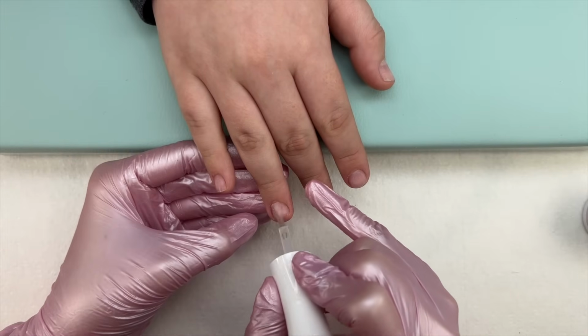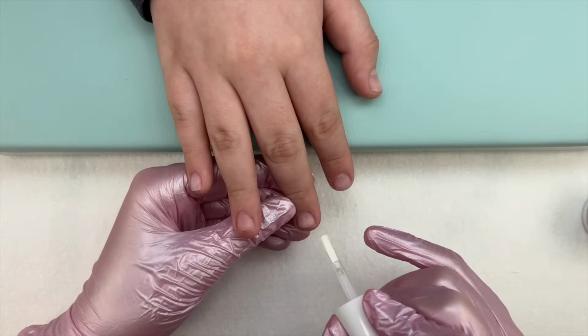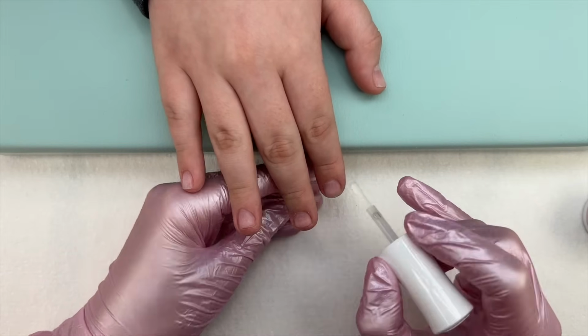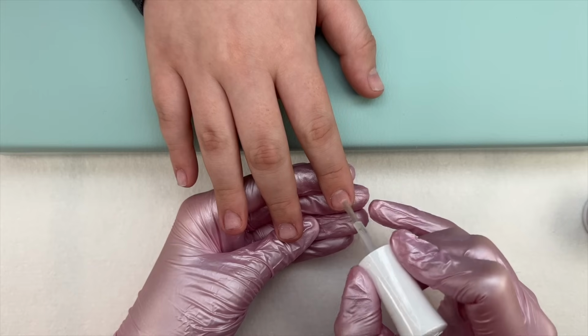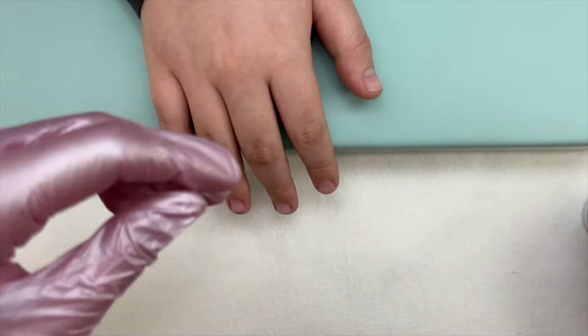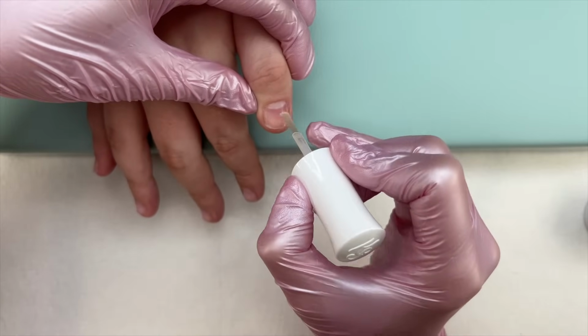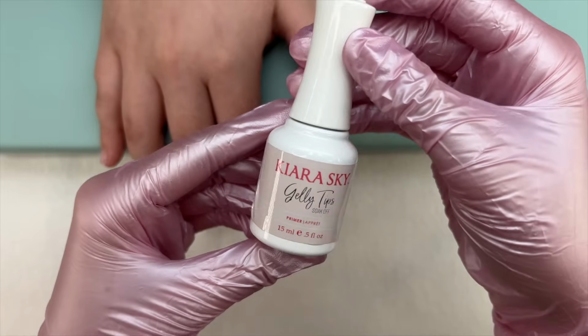I am then going in with step number 1, the dehydrator, applying a layer of this to all of her nails, and of course the same as the rubbing alcohol, this will also help dehydrate her natural nails and remove any of the remaining oils on her natural nail plate.